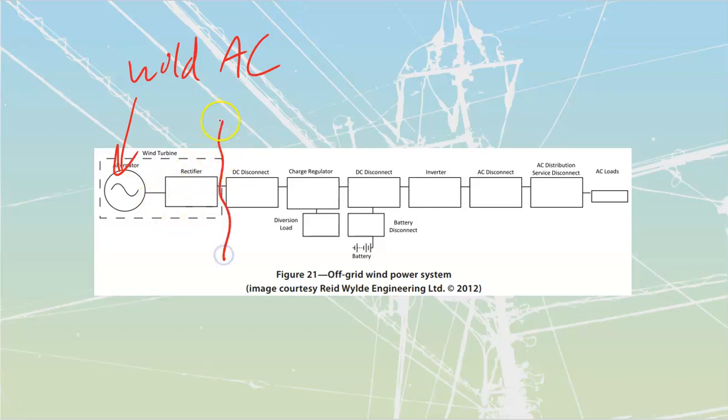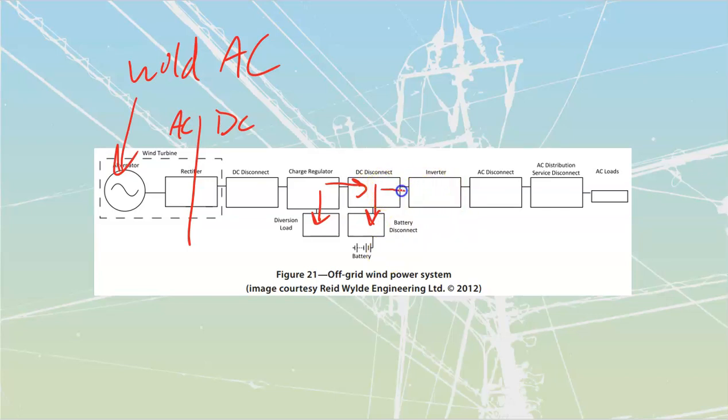So right over here, we go AC. Well, it's actually inside of this device over here. So we'll go AC, and we're then going to convert that to DC. Our DC is going to have a disconnect. That DC is then going to go into a charge regulator. That charge regulator is going to say how much can I send safely on to the rest of the system versus how much do I have to burn off as heat because we're going too fast. So it's monitoring that. Whatever it can safely send goes through a DC disconnect, and then it is going to be used to charge my batteries.